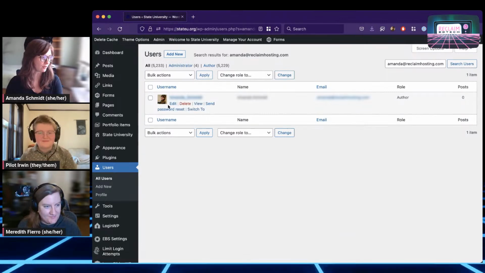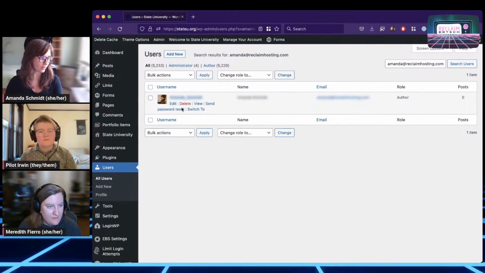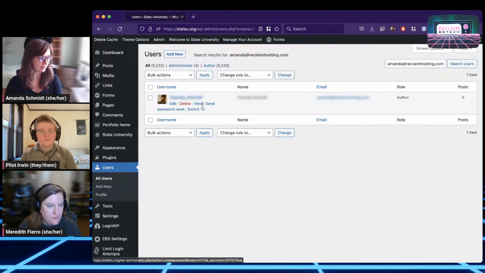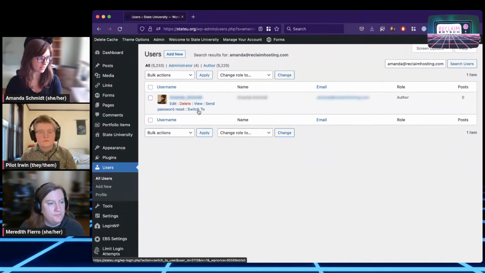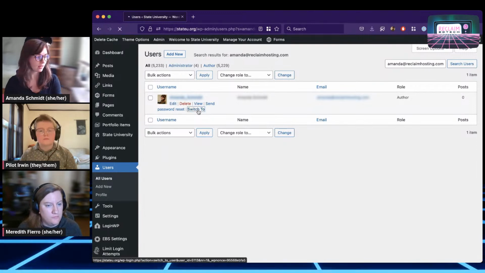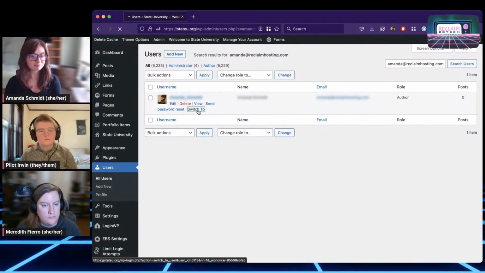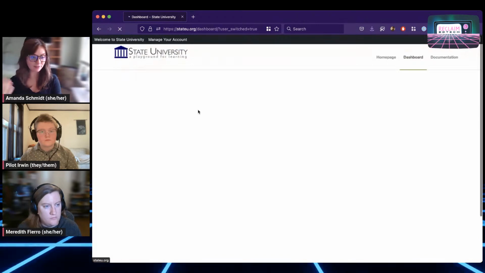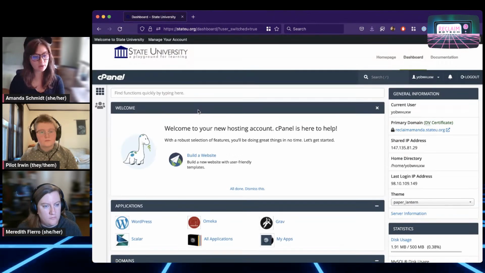And you can hover over this section where the username is, and you get these various options, but the last one here should be switch to. And again, that should be added by default as part of your WordPress setup with Domain of One's Own.